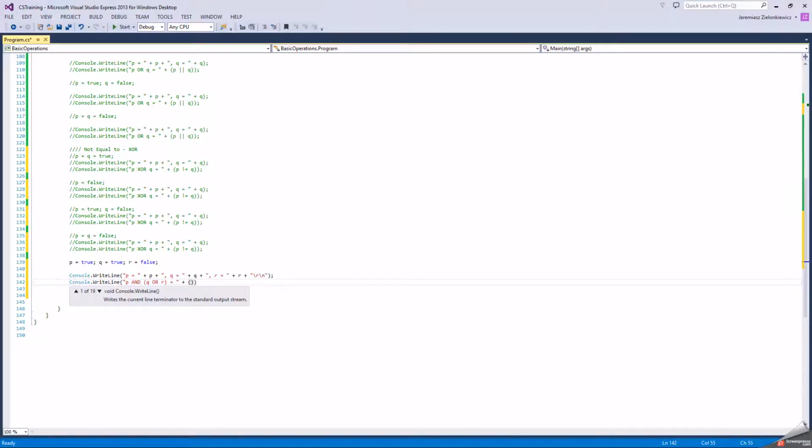So we need to put that in brackets. We know that from the previous examples, right? So P and, and now in additional brackets, Q or R, right? And let's see what's the result of this.